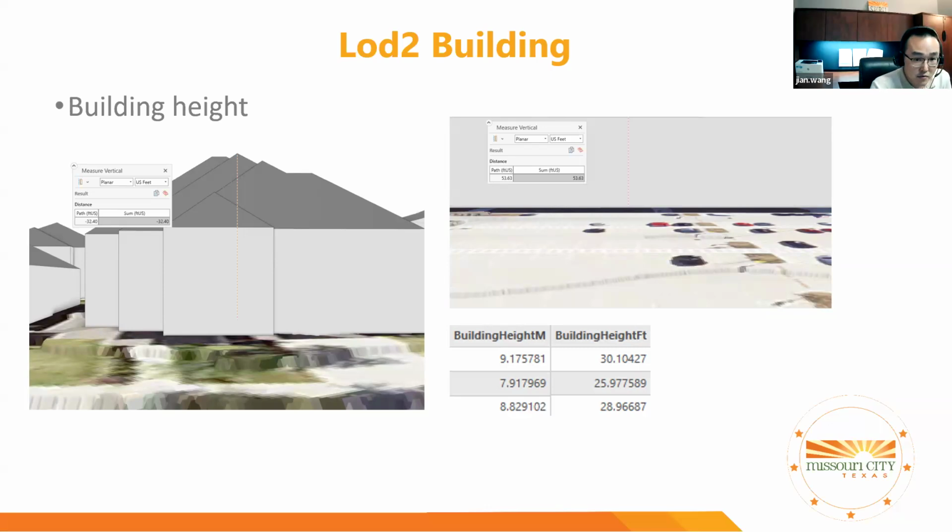And the building height is crucial when overlapping with flood layers. You can use the measurement tool to assess flood depth, as the building height is generated during processing and extraction. So you can see that you can measure the building height, and it is pretty accurate because we use LiDAR to extract it. You may see this house is 32 feet, and it's also stored in the attribute table in feet and in meters.